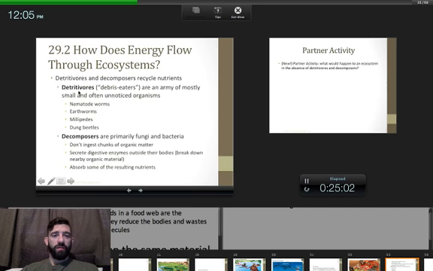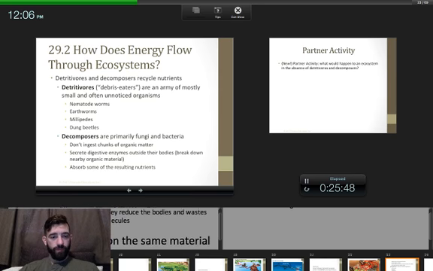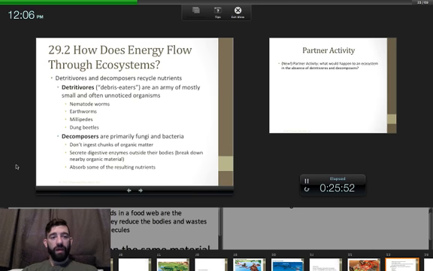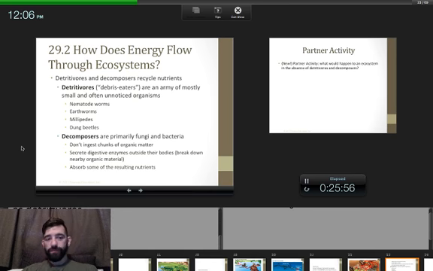So, a detritivore is something that eats debris. So, these are mostly small organisms that don't get a lot of attention, like earthworms or nematode worms or millipedes or beetles. But there are a couple of large ones, like vultures. And this is contrasted with decomposers, which are primarily fungi and bacteria. And the difference between a detritivore and a decomposer is that a decomposer doesn't ingest, doesn't put the chunk of organic material into its body. Instead, it secretes digestive enzymes outside of its body, breaks them down, and then absorbs those nutrients. So decomposers and detritivores do feed on the same material. So you often find them together.